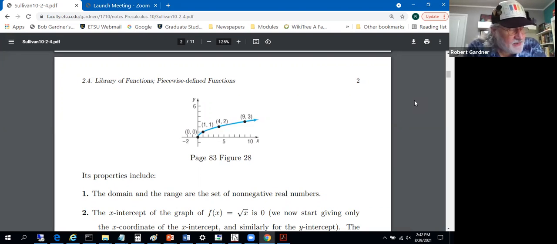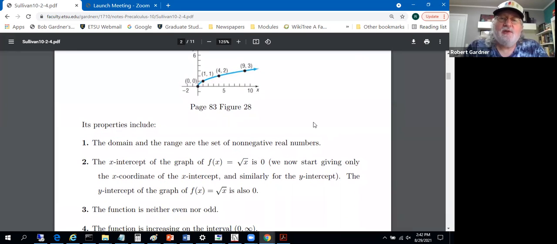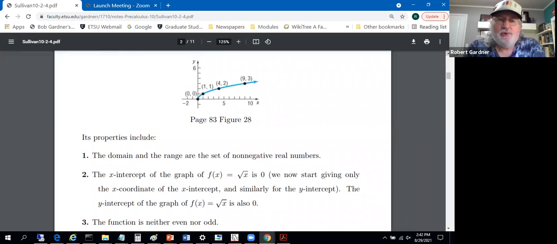It doesn't have a horizontal asymptote. It takes on all y values that are greater than or equal to 0, as we'll discuss. You just might have to put in some really big x values to get some of these y values out. To get out 10, we'd have to put in 100, for example. The square root of 100 is 10. So they plotted these 4 points. We will take it that the graph has those properties reflected by this tiny little graph and my additional discussion. Domain and range. We'll go through and analyze these by finding domains and ranges, intercepts, some symmetries maybe. Domain and range.